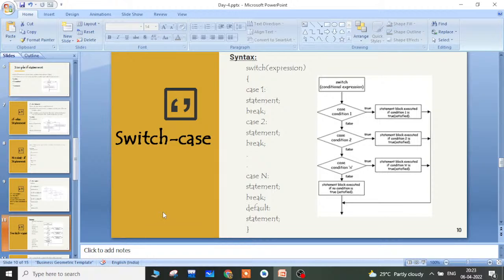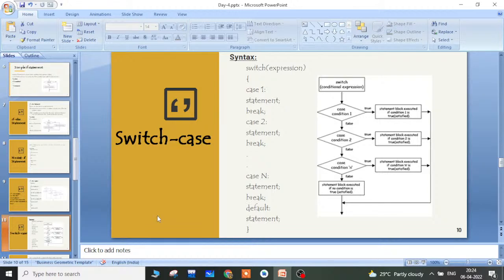Case 1, case 2, case 3, case 4. Not only numerical values, you can provide characters and so on; that is your wish. The case takes a constant value, which may be a character constant or a numerical constant. We can implement n number of cases, and if no case is matched, then it is going to execute the default case. For that reason, we write the last statement as the default case.